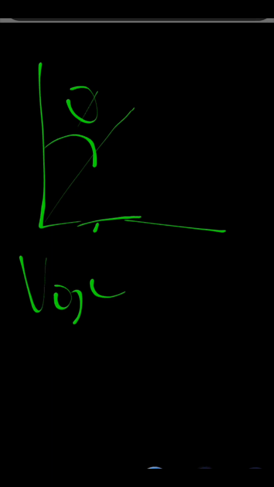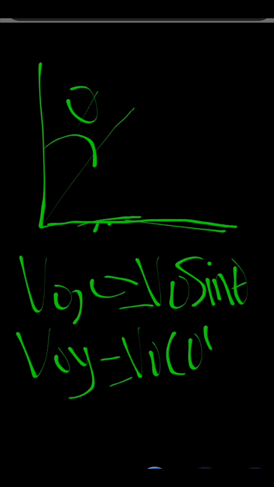V naught x is going to be V initial. For this one, since the angle is not touching the x component, which is the horizontal direction, we are going to say sine theta instead of cos theta. So we put cos theta if the angle was here. V naught y is the one which is going to have the cos. So know this: you use V initial cos theta if the angle was touching, from the x-axis going to the initial speed. So that's all about the two components.